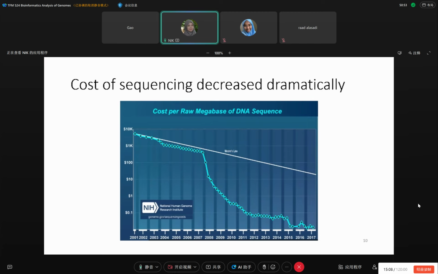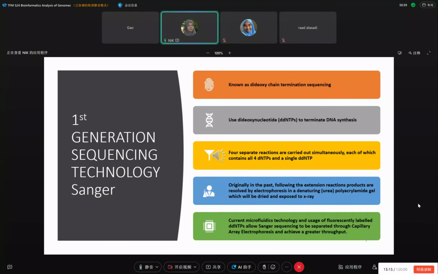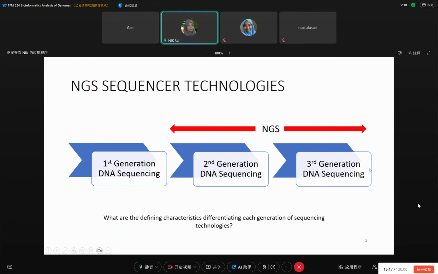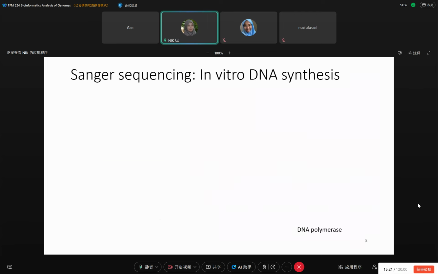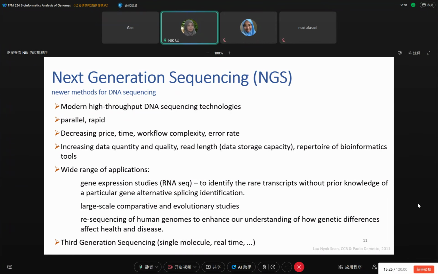So next generation sequencing, remember, is second and also third generation DNA sequencing. Okay, so what is next generation sequencing? It is a modern high throughput DNA sequencing technology.